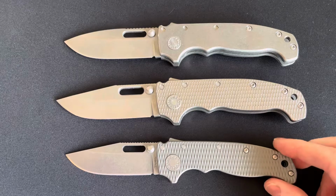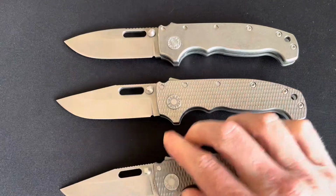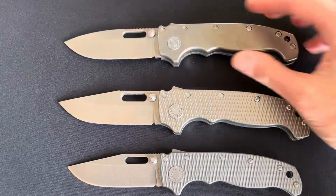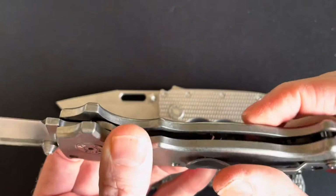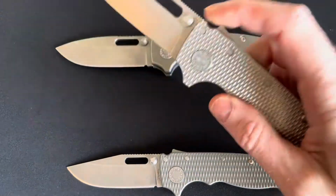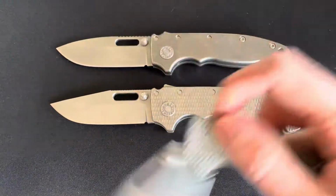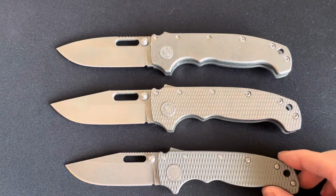And that thing's got some nice sound to it too. Let's see if you can tell the difference in the sound here. That thing is just substantial. You know, the sound of knives oftentimes comes with the resonance of the clicking through the handle. A handle that's hollowed out like this, you get a little bit of a lower note. A handle that's full tie is going to be a little higher note, but it's still quite a bit more substantial sound than the little AD20.5 there.